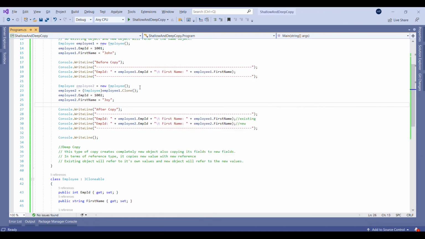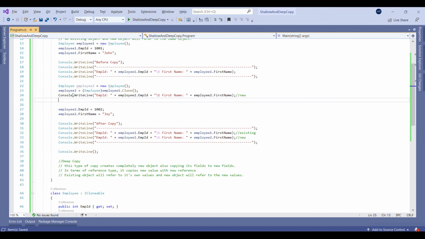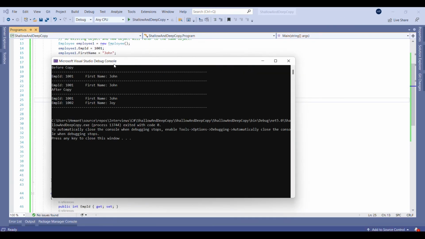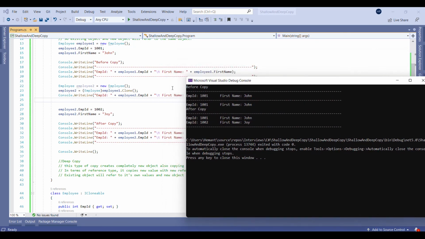Let's also check the value of employee2 here. Now it has correctly copied all the values from employee1 to the employee2 object. After that we override the value of employee2 and it has printed correctly. So this is how shallow copy works.